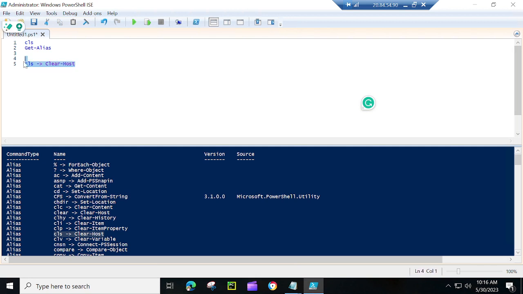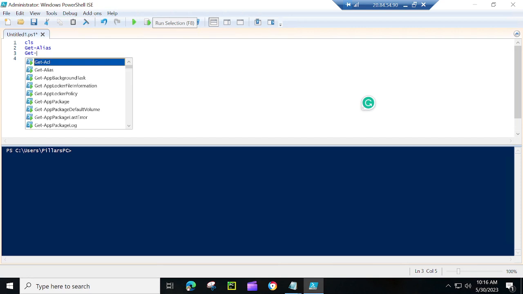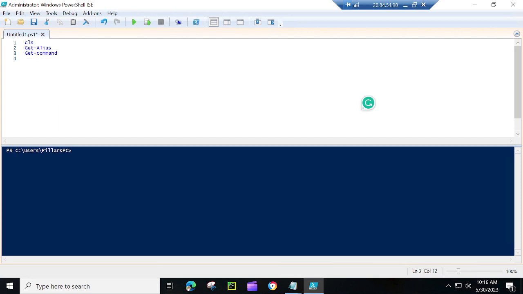Now, the next thing I want us to look at is the Get-Command that you're already used to, but if you want to try to filter whatever you're looking for. Okay, let's do our CLS again just so our slate is clean. Okay. Now, Get-Command is actually going to do a lot, right?